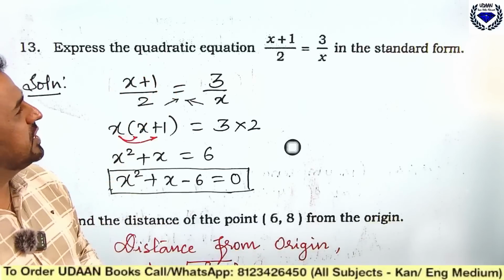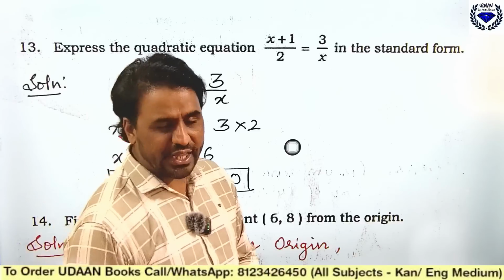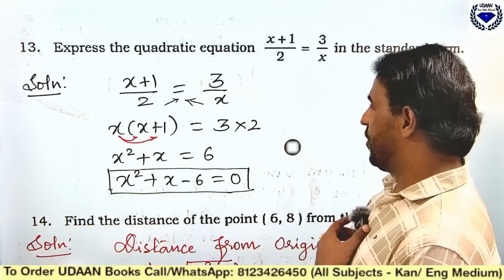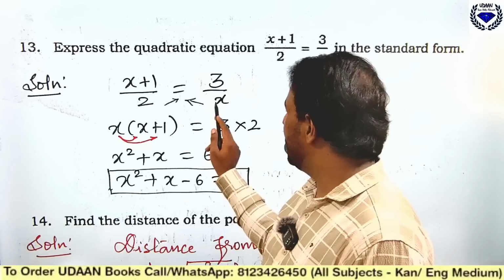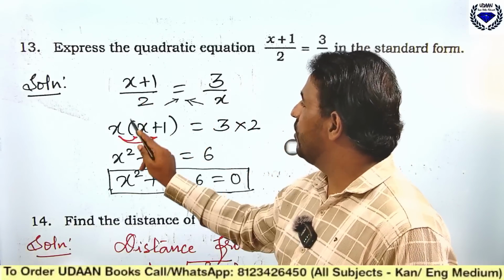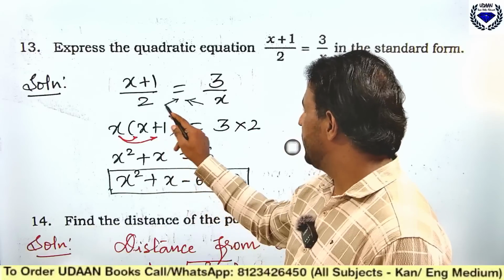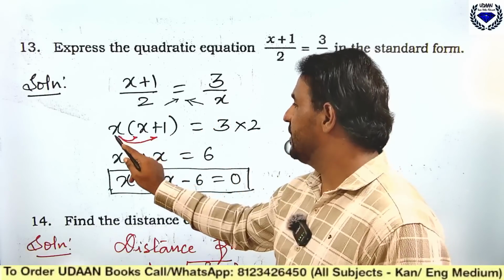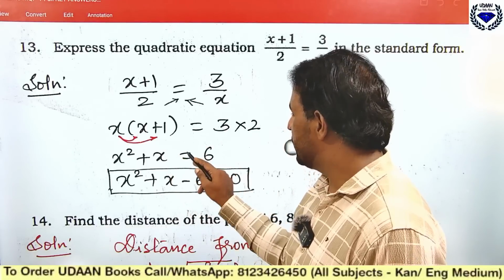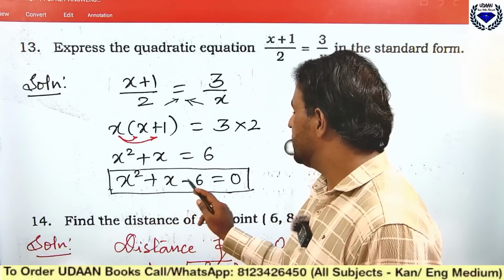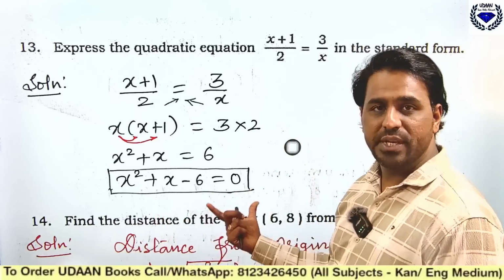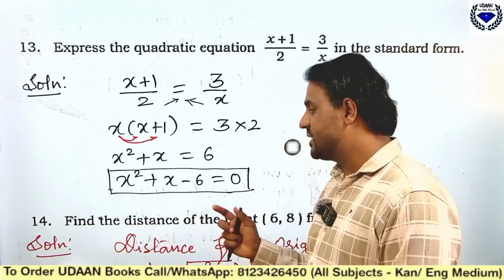Express the quadratic equation in the standard form. So it is given in the fraction form. Now you should be capable and able to write it in the standard form. How will you do this? Write this. Then you transfer x to the numerator. This 2 will go to the numerator. Now it will go beside. So x into x plus 1. It will go here, 3 into 2. Just multiply this. X into x, x square. X 1s are x. 3 2s are 6. Transfer 6 to the left side. So x square plus x minus 6 is equal to 0, and this is the standard form. Okay, ax square plus bx plus c, that is the standard form.